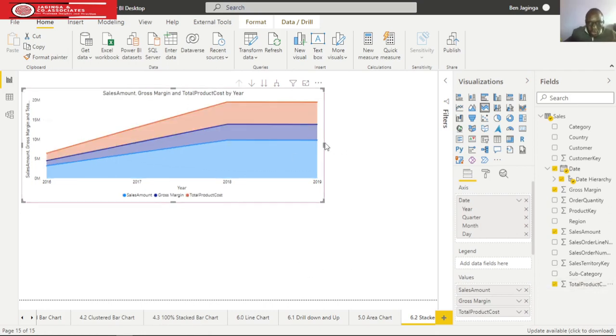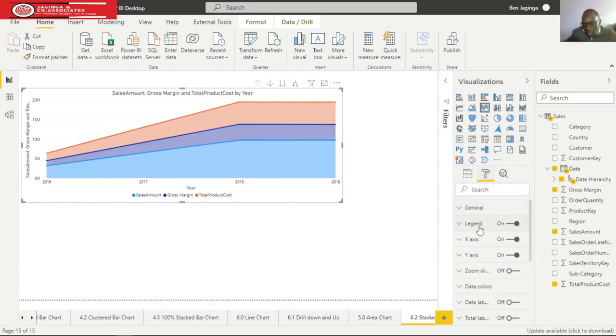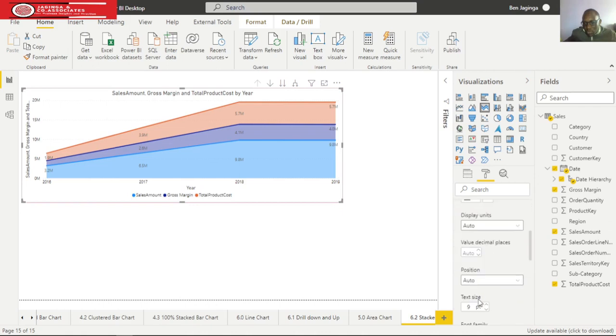So here you can see we've also built a stacked column chart, but we've not used the legend. What we've used is the numerical values. So again, we can also add our data labels. Okay, and then our data labels also need to be much more visible, so I'll make them black.